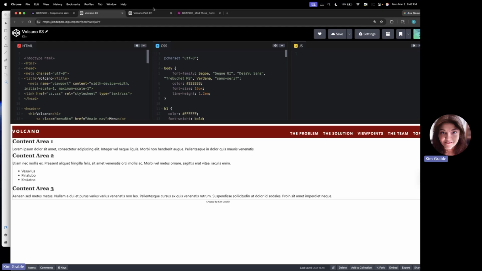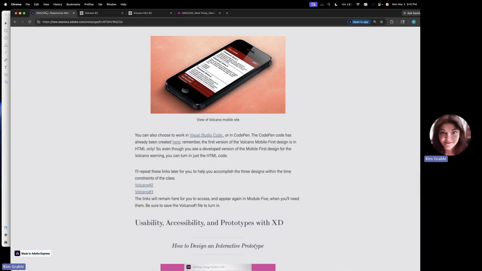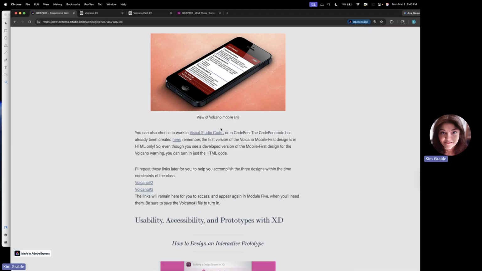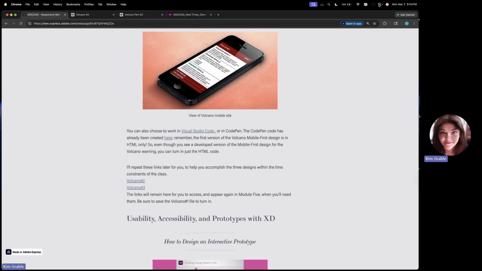So again, let me show you where this is. It's in the presentation for Mod 4, and it's also linked to notes in your Mod 4 folder. There's a lot of information in there this week, so try to take a good look at it, and you'll probably want to take some things out of it.